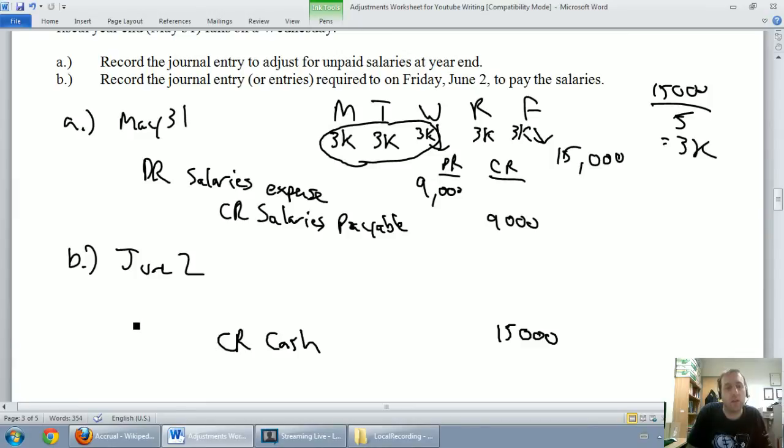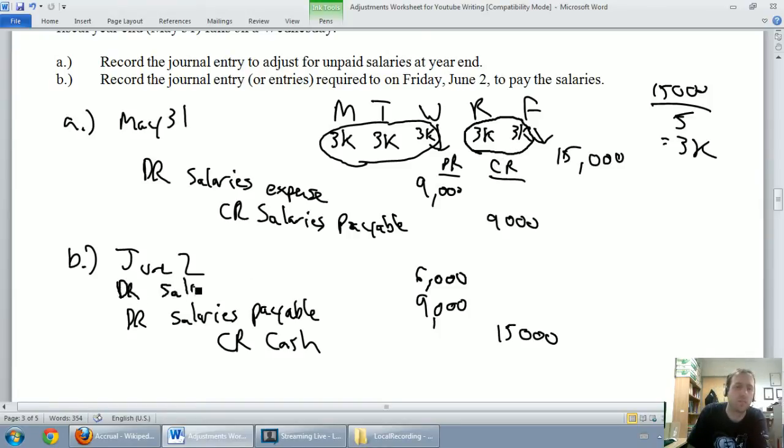Behind the scenes in accounting though, we've got to say when I pay them their 15 grand, I pay off the salaries payable. To reduce a liability, to make a liability we credit it, to reduce it I debit it. I said here I owe my employees $9,000. Now I don't owe them anything. So I debit that liability to reduce it down to nothing. I debit salaries payable. But you can see I'm missing a debit of $6,000. Those astute among you have likely picked up that that's this other $6,000. The issue is I just haven't recorded that expense yet, but now I will. I'm going to debit salaries expense. And I'm done.